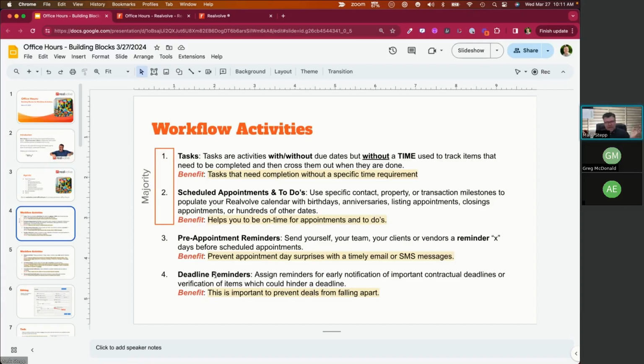You might even say they're the same, but if you think about them differently whenever you're building your workflows, it's like, oh, I've got this deadline. Oh, I probably ought to put a reminder on that X number of days before. I've got this appointment, and I want to give 1 day prep time for it.